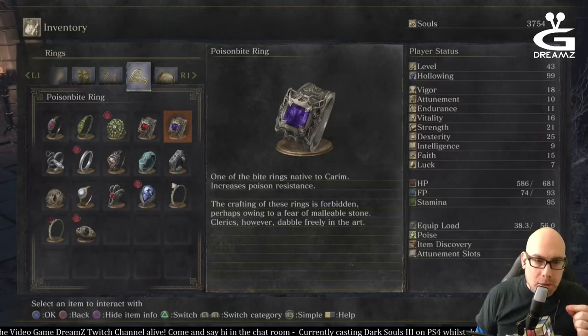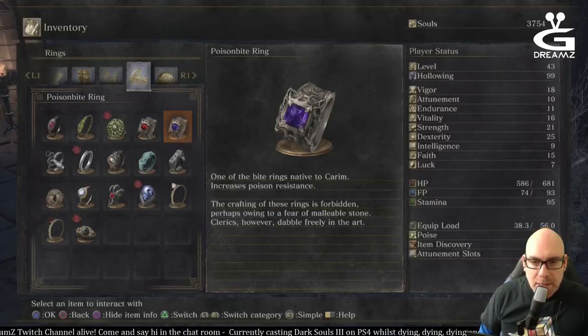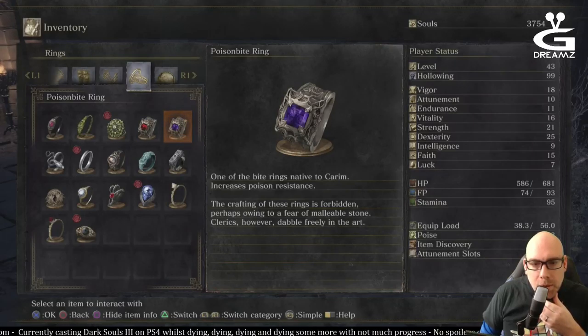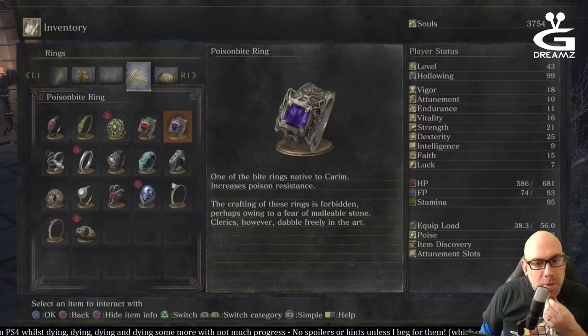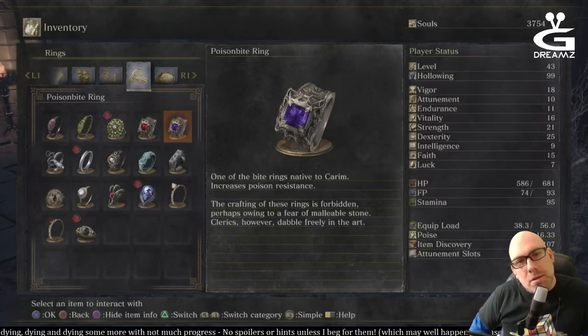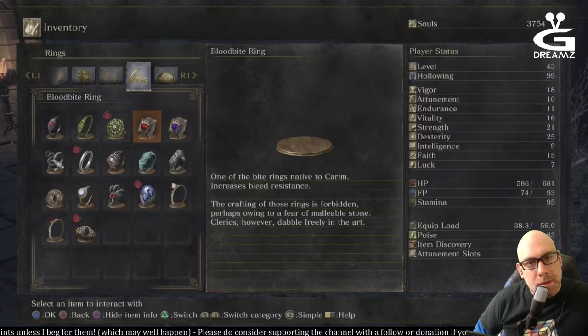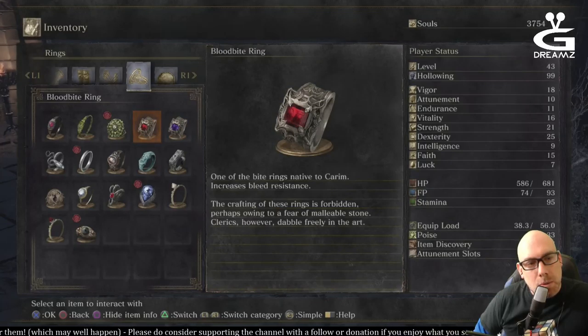Poison bite ring. One of the bite rings native to Carim increases poison resistance. The crafting of these rings is forbidden, perhaps owing to a fear of malleable stone. Clerics, however, dabble freely in the arts. Poison bite ring. Don't need that right now. But it's nice to have it in the inventory anyway.